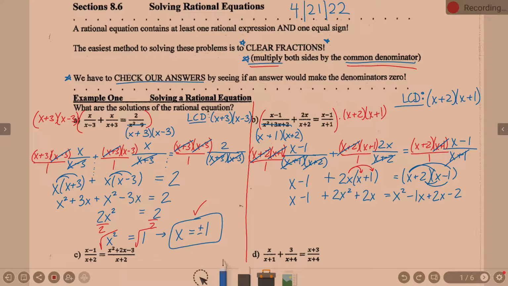Okay. Well, I would say let's clean up like terms on either side and see where we're at there. On the left, if I clean up and reorganize, I've got a 2x squared. And then x plus 2x is going to be 3x. And I still have a minus 1. My brain works in that quadratic order there. Okay. On the right, I just didn't clean up my FOIL when I wrote it, did I? So there's x squared minus 1x plus 2x is x, or 1x, and then minus 2.